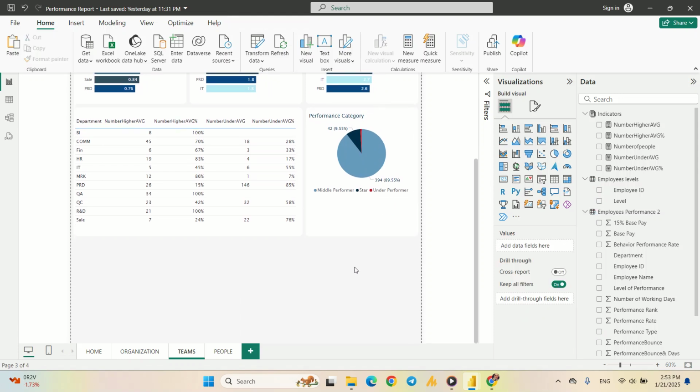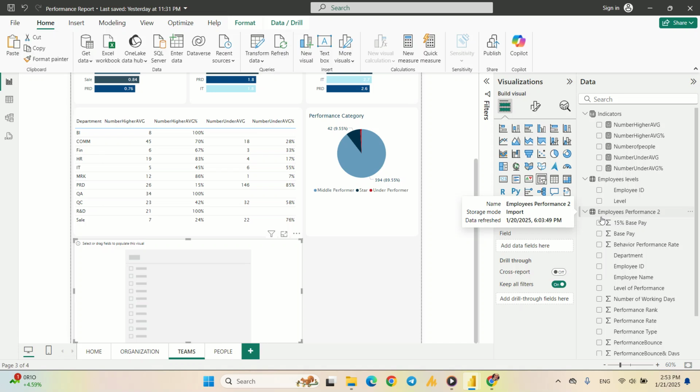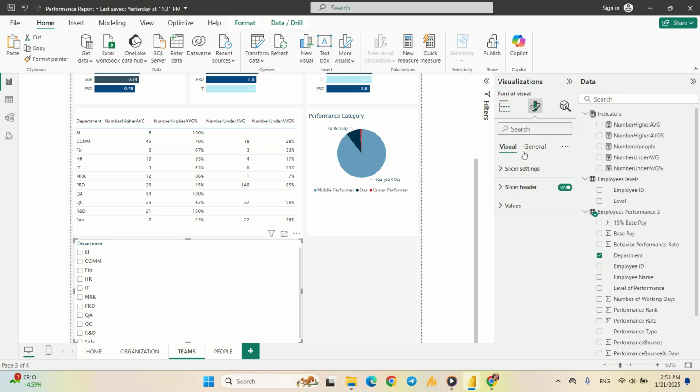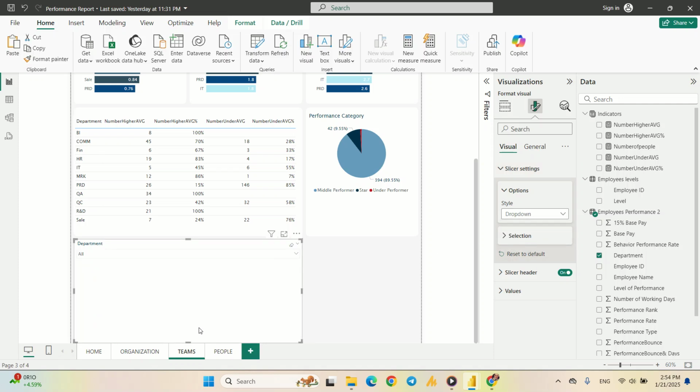And I want to create a slicer. So I create another slicer and select here. I think department is a great option because our report is based on teams or department. Go to format visual, slicer setting, and I think drop down is great.